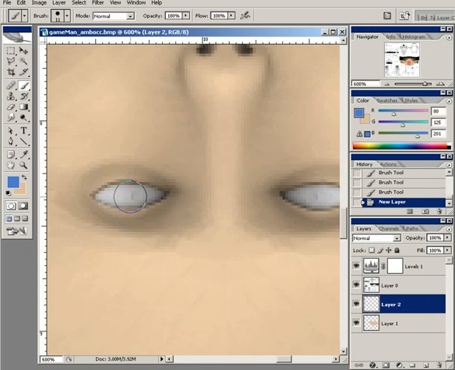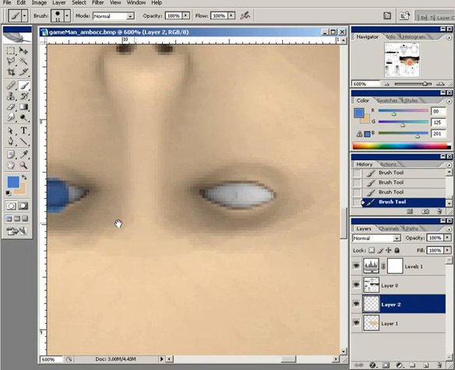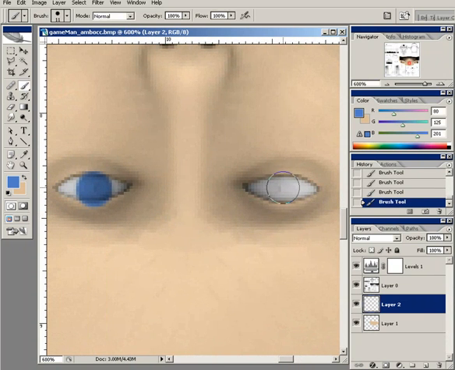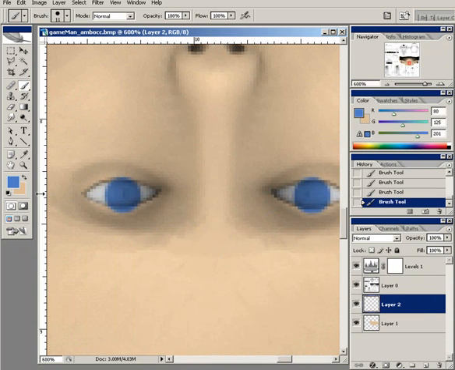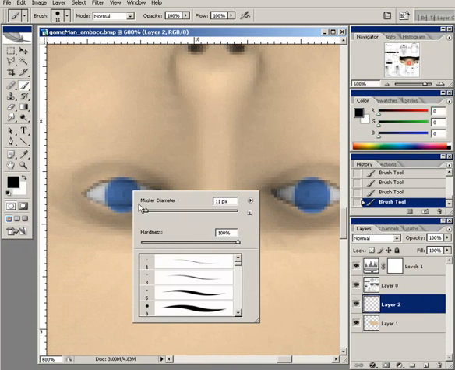So let's come in, paint a nice blue color right here in the eye. Do the same right in here. And I'll click a few times just so we're able to get a nice solid bit of paint on that.